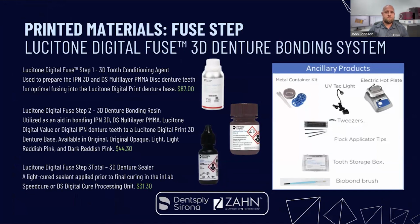This conditioning agent is you have to prep the backside of those carded teeth with a heated electric plate in that metal container kit. Like I said, I've been through the training and I've been trained on how to use this. I've never utilized this just because print fit my business model way better. So I've been trained on this, but I would prefer to print. And when you print, you don't have to condition because that material is ready to be bonded to the base.